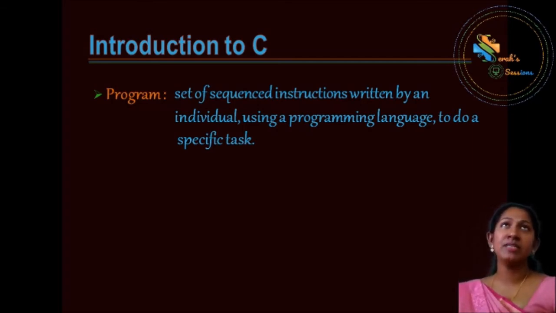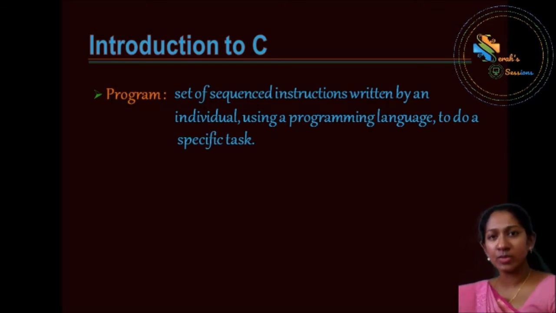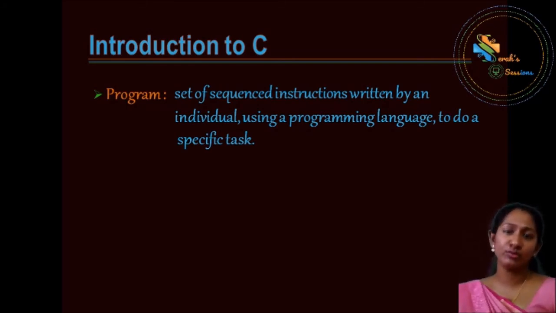So let me take another simple example. Suppose you want to go to a place and you decide to drive a car and go. The moment you get into the car, all the steps that you do are sequenced, right? Right from inserting the key and pressing the clutch and brakes, starting the engine, everything has a sequence and it is a list of instructions. Similarly, when we have to perform some task or give some task to the computer to perform, we have to give them as a set of sequenced instructions, and that can be done using a programming language.